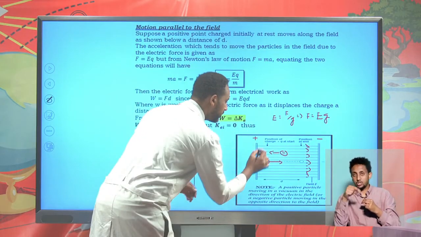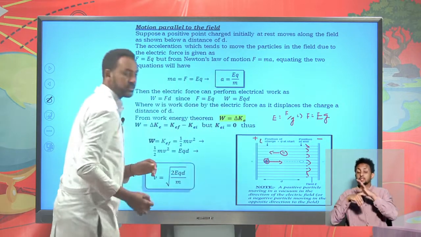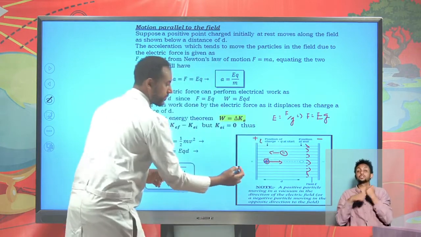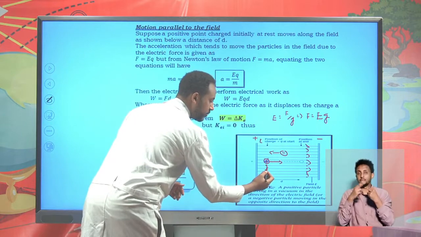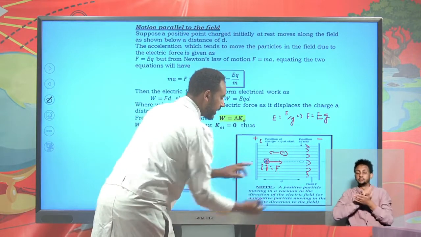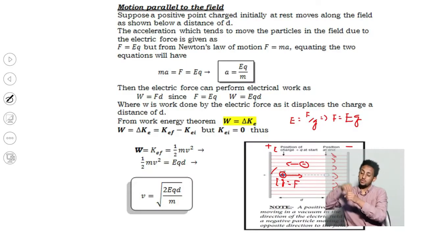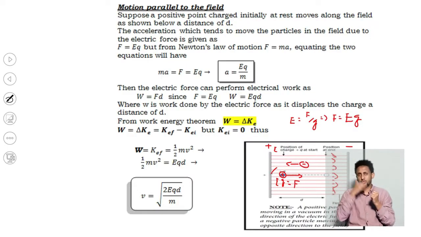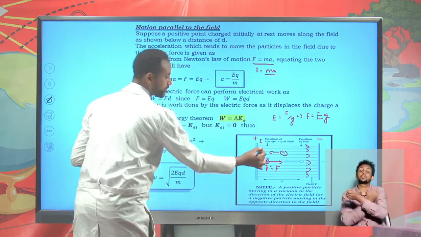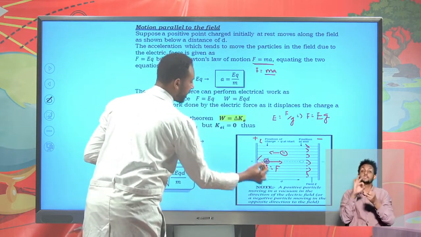So here you have a uniform external electric field E, and here you have the charge Q. So multiplying the charge Q with the uniform electric field E, you can find the net force exerted on this point charge. So we know that from the concept of dynamics, net force can be expressed as mass times acceleration, from Newton's law of motion. And the net force appears due to the electric field E times Q.